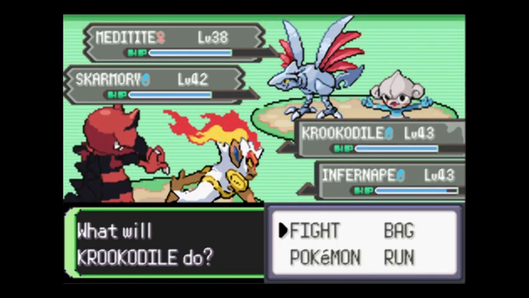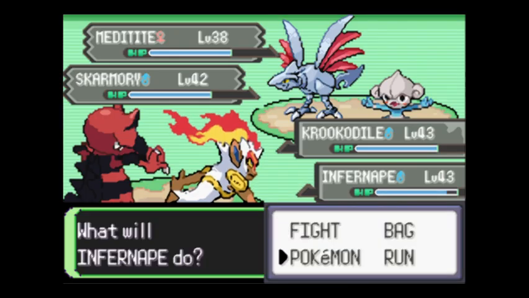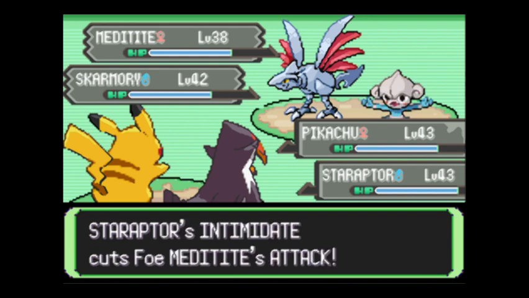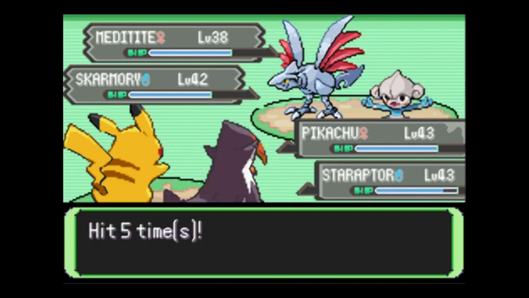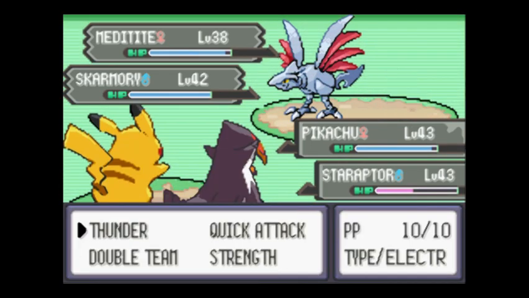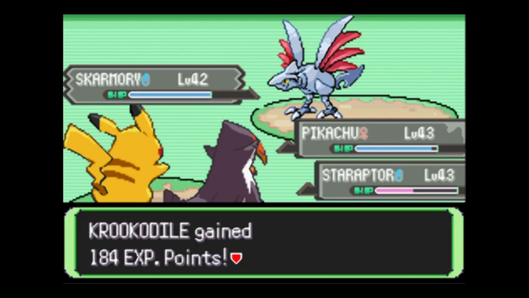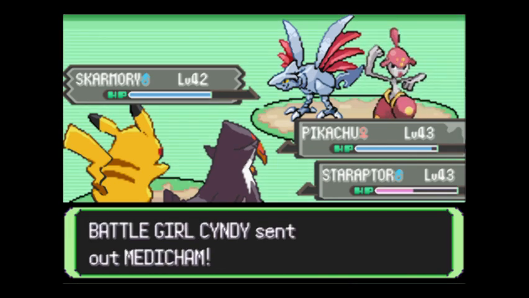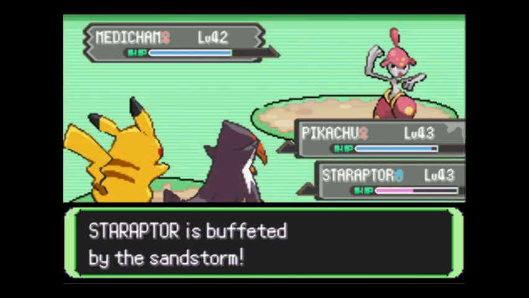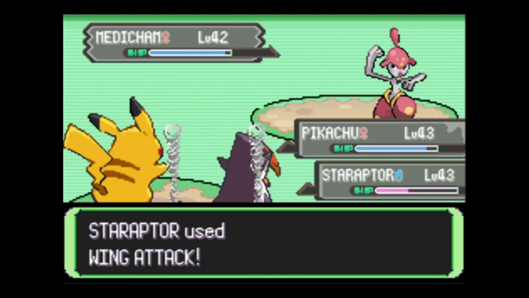Not good. Crocodile and Infernape, return. Go, Pikachu and Staraptor. Ouch. Pikachu, use Thunder on Skarmory, and Staraptor, you use Wing Attack on Meditite. Okay, Thunder and Wing Attack, go!